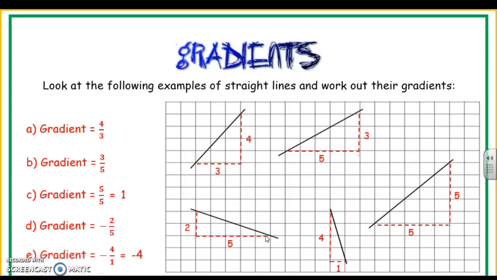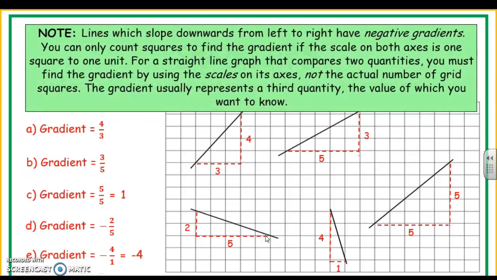Okay? So I want you to take a look at the sheet. Again, if it looks like I could ski down it, that means I've got a negative slope. If it looks like stairs and I have to climb up it, that means I've got a positive slope. Okay? Sorry, I'm going to switch back and forth between slope and gradient. In Canada, we tend to talk about the slope, whereas in Britain, we talk about the gradient. Again, those are interchangeable terms. It's not going to make a difference. So, gradient, again, if it looks like I can ski down it, negative gradient, climb up it, positive.